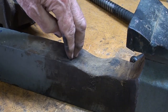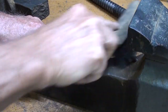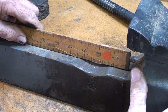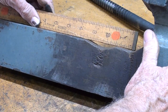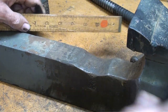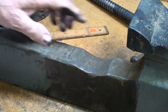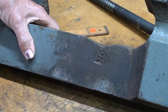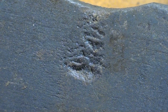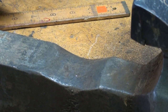What on earth is this swayback right here? Look at that when I lay a straight edge over it. What on earth happened, or what is the purpose of that modification? Or did somebody just have work dropping down in there over a period of years? I don't see grinding marks. I don't know what that is, and I don't know what that little wrinkling is right here. I will never know, and I do not like it, and there's nothing I can do about it.